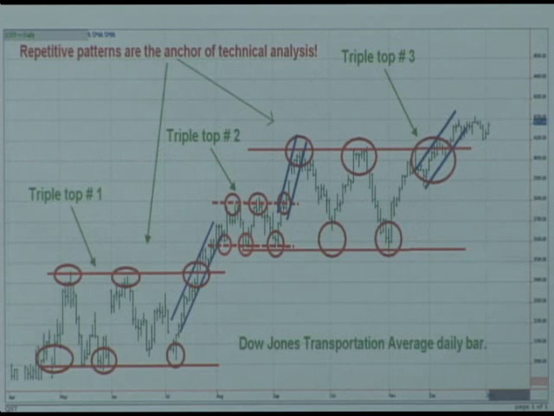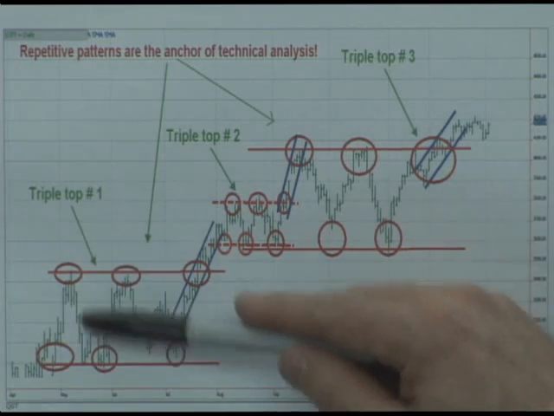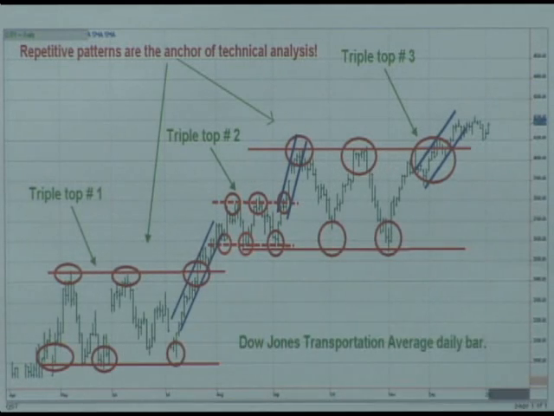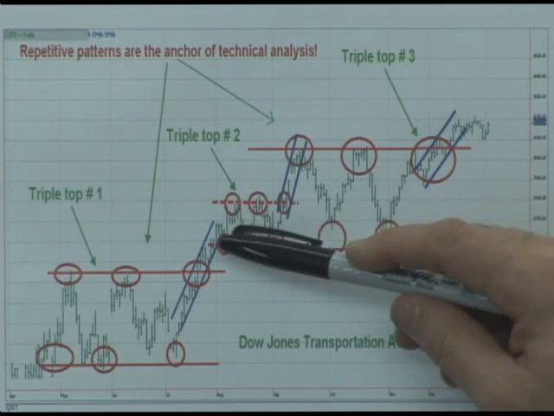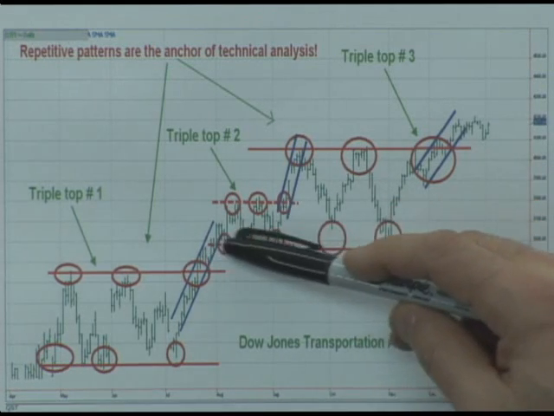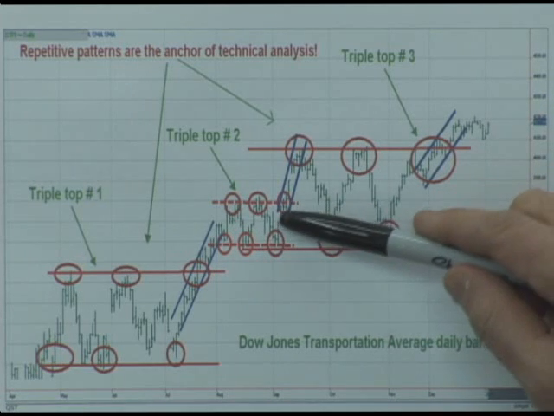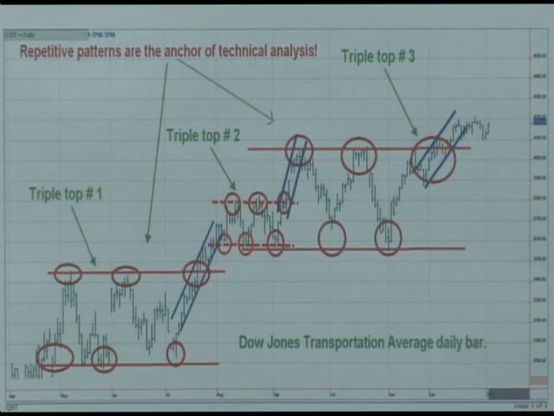Okay, traders, this should be a very familiar chart to some of you fans that have been watching these videos for a while. This is the Dow Jones Transportation Average daily bar. I've showed this to you countless times now. And while it was happening, I pointed out that the market ran up and did a triple top, also put in a triple bottom, then went into a parallel channel and broke out for the upside. When it was done going up, it put in a triple top, also coincidentally a triple bottom, turned into a parallel channel and did it again.